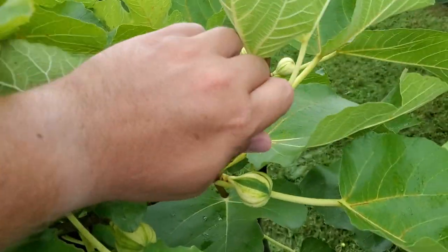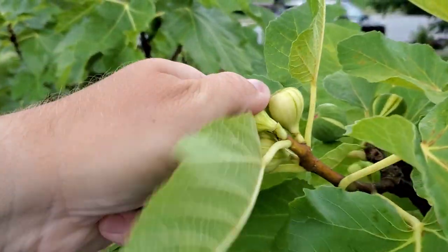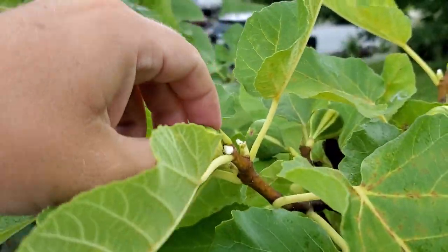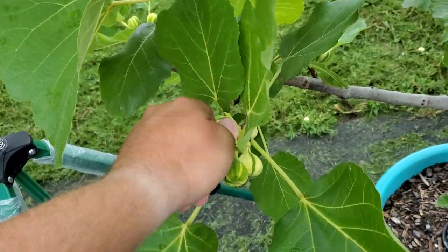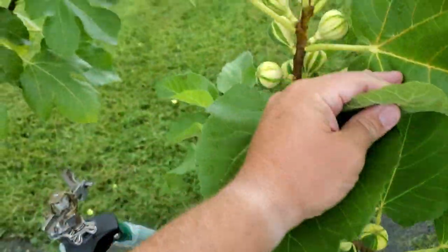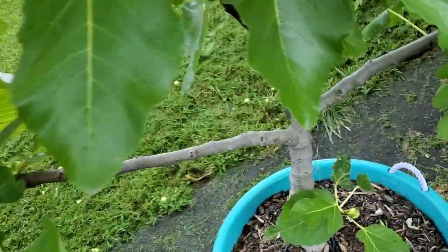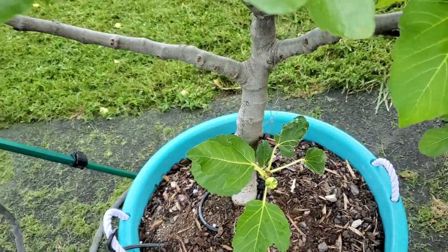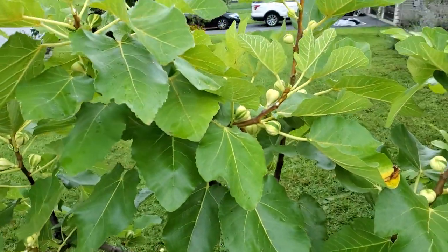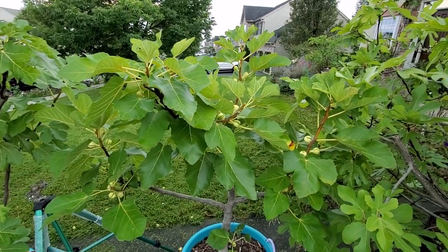Once I'm done with this video I have to go scrub up. I'm going to get rid of as many of these as I can and have this tree focus its energy on the fruit that may ripen. It pains me to do this every year because the fruit is so beautiful, but it's the best thing you can do to ensure a decent crop — twist and pinch. Keep reminding yourself it's for the betterment of your tree. Every one you remove will help the rest, and it will definitely make your crop sweeter, larger, and ripen more quickly.